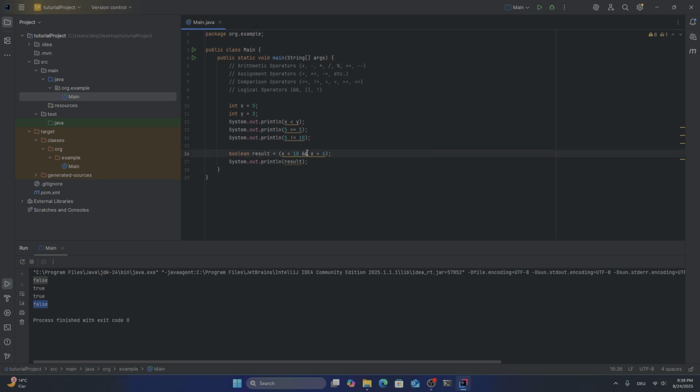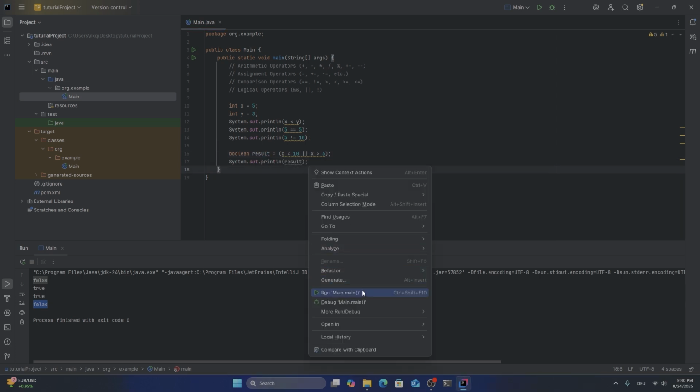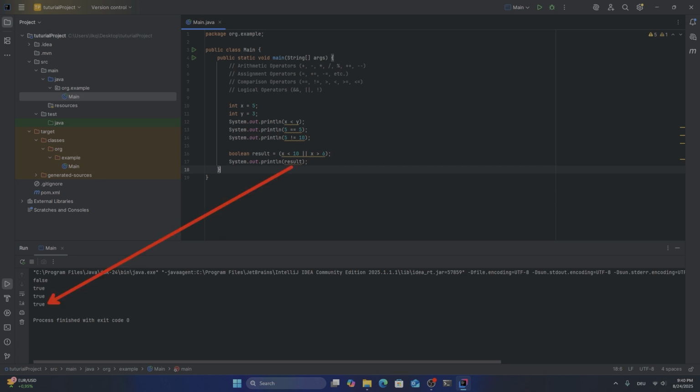What we can also do is put the OR operation right here. OR means either one of those checks must fit so that the result is true. So if we execute that, our result gets turned true. I guess you understand that here.